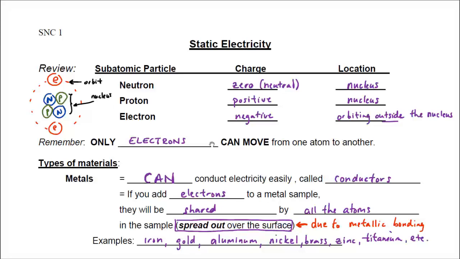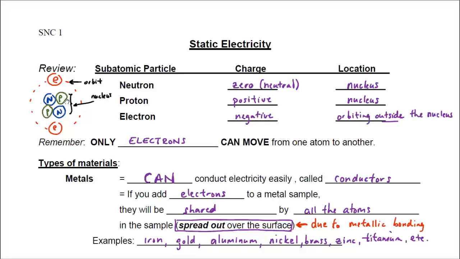Let's get started. First of all, we need to do a quick review of what you learned back in our chemistry unit. Just a reminder that you've got neutrons and protons in the center, in the nucleus, and then far, far away from them you have the electrons orbiting out around the outside. The neutrons are neutral, that's why they're called neutrons. They have a zero charge. The protons are positive, the electrons are negative. It's really key that you remember that.